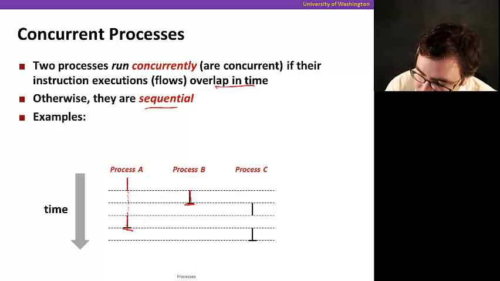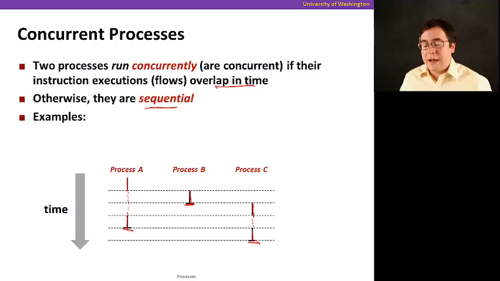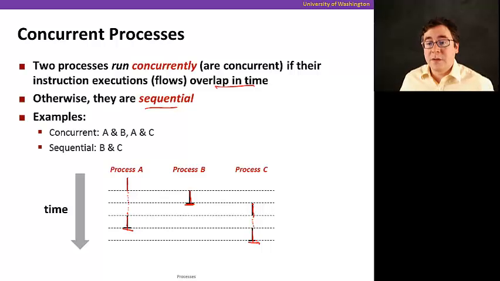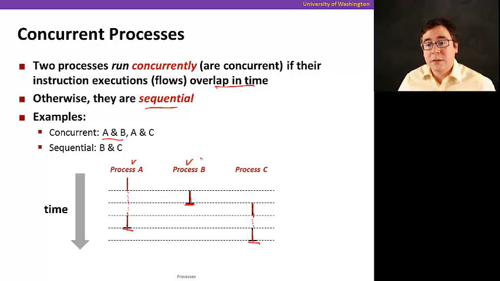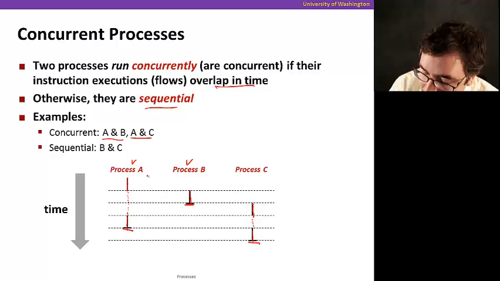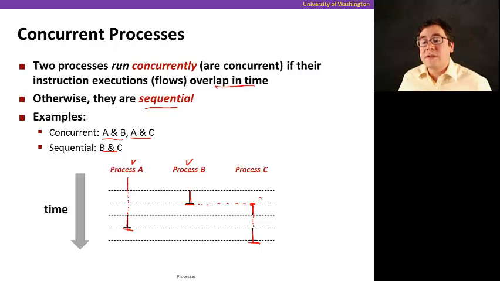Process B starts here and ends here. Process C starts here, runs, pauses for a bit, and ends right there. So, that means that processes that are concurrent are A and B are concurrent, and also A and C because, you see, they are actually running parallel. However, B and C are not concurrent because B ends here right before C starts.